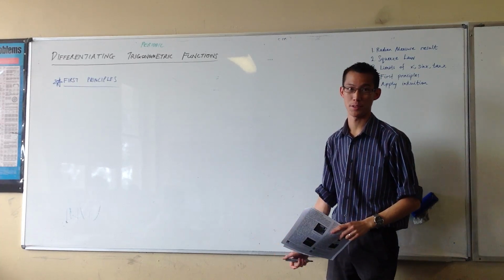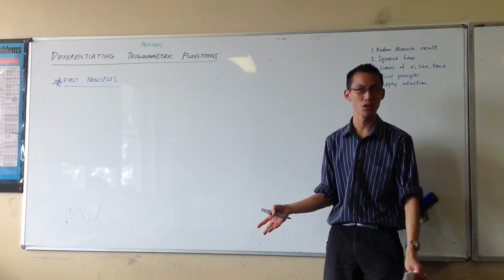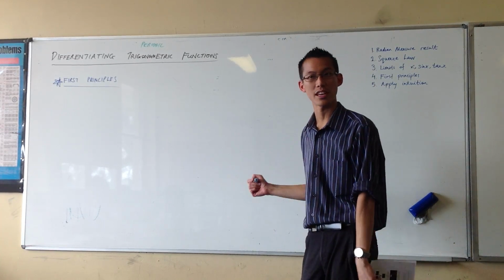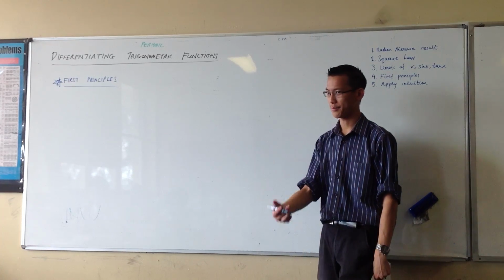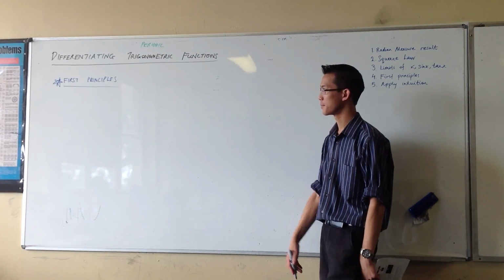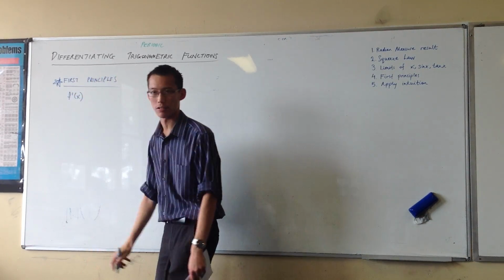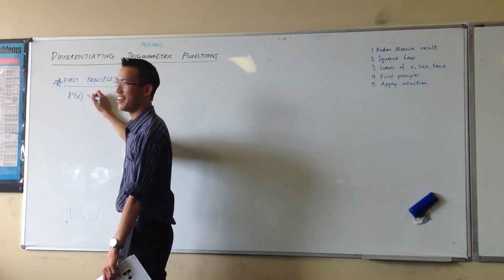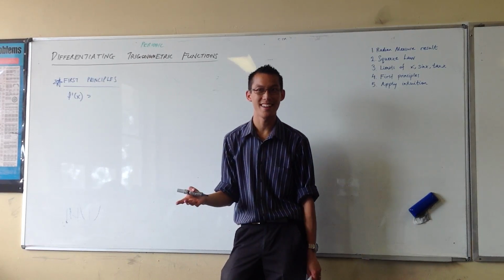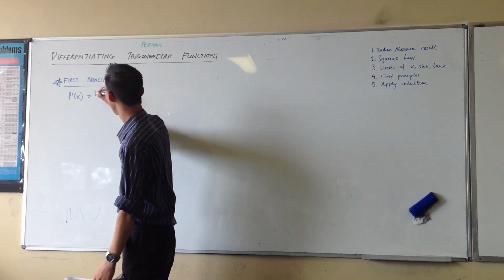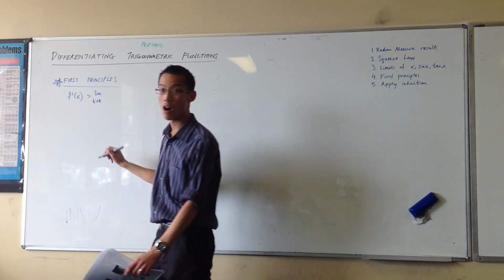We're coming back to first principles, all right? And actually, this is really good because you guys as 3-unit students can do this next part. And 2-unit students, well, you'll see why they struggle in a second. First principles says, for any given function, its derivative is given by, how does first principles start? Limit as h approaches 0 of?